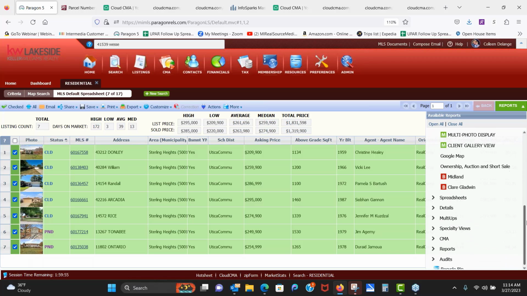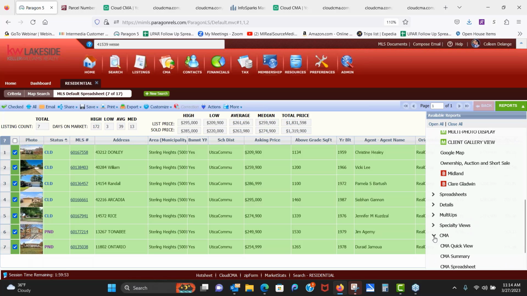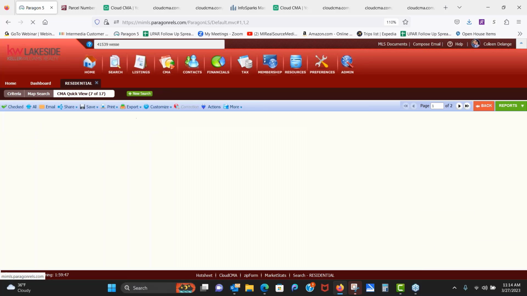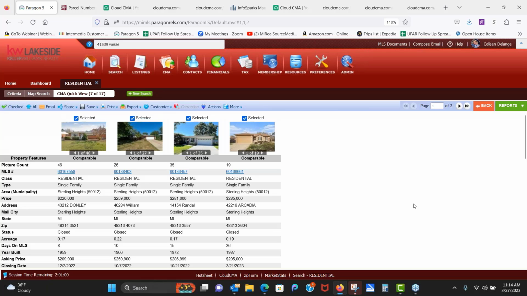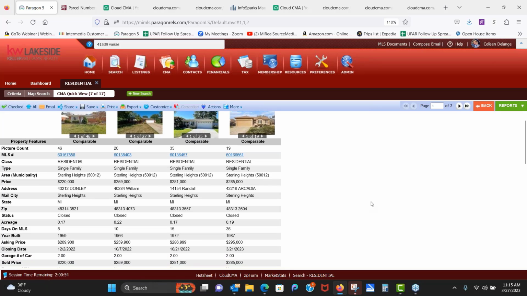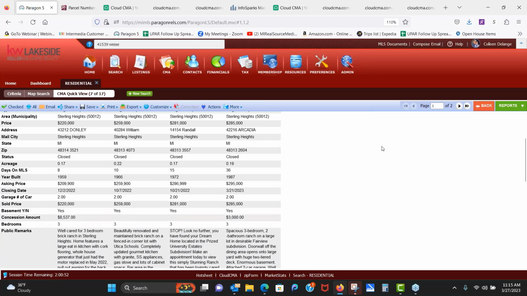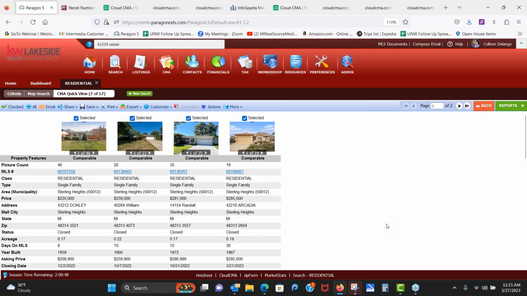Once you click on that, if you scroll down just a little bit, you will find a CMA folder. In your CMA folder, as you see here, there is something called the Quick View. The Quick View is designed to just do that, to show you those houses stacked up against each other. By the way, you can even add fields. So let's say acreage isn't here, but you want to add acreage or price per square foot or whatever you want to add. Most of those are already there. But if there's a field that's really important or unique to that house, like finished basement, something like that, you can actually add that field in by simply going to your customize, and you can add those additional fields in.